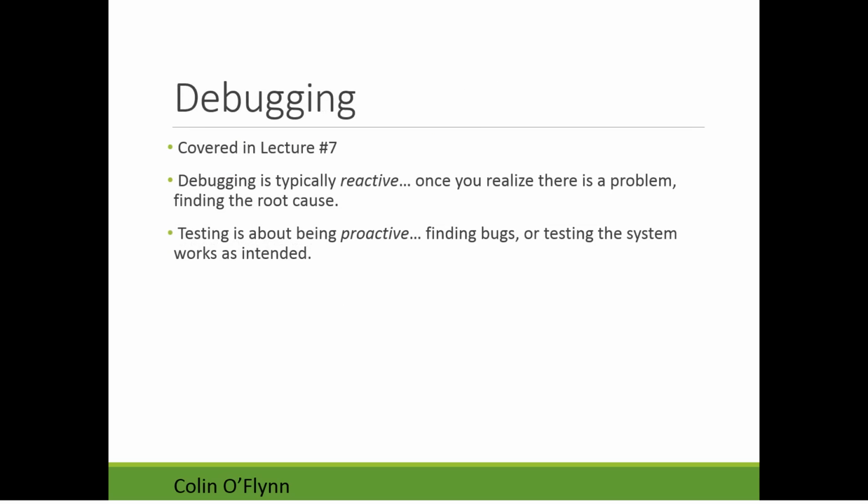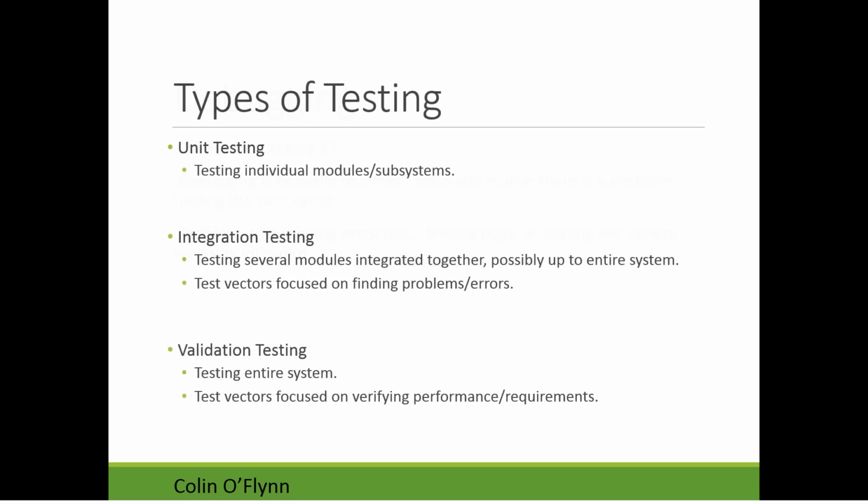So debugging, which I covered in lecture number 7, is typically reactive. This means you realize there's a problem, and then you go about finding what the root cause is and fixing it. What we're talking about with testing is more about being proactive. This is taking a system and saying what bugs are in this system, or testing that it works as it's intended to. So we might find a bug and then go into debugging mode to actually fix the underlying root cause. But we need testing to proactively find these bugs and not find them when we're out in the field using it or the customers find them, because that's typically a lot more expensive, a lot more of a hassle to find them when you're trying to use the system than in a testing environment. So there's a few main types of testing.